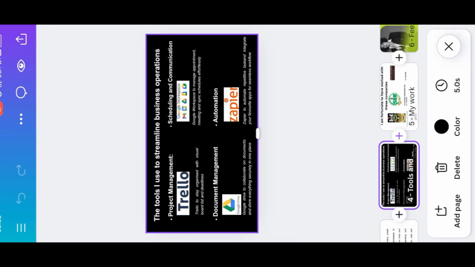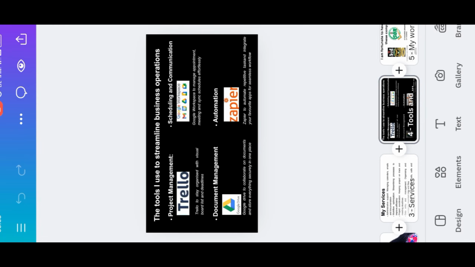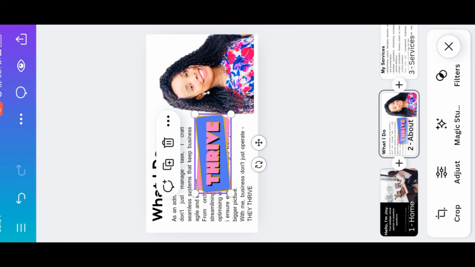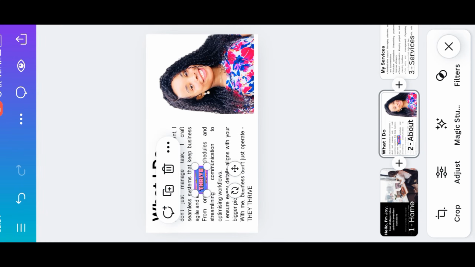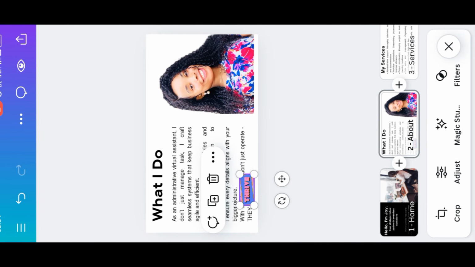And to create the hyperlink, I'll just go ahead to my Google document. I'm going to find the document that I have, and then I'll copy the link to that Google document. When I copy the link, I'm going to paste it there, which I'll be showing you how to do.